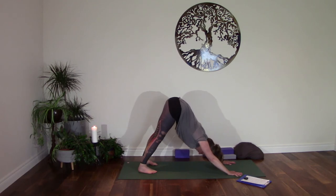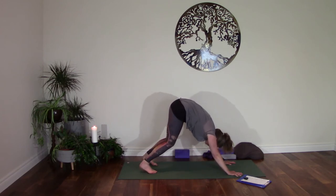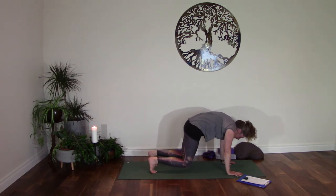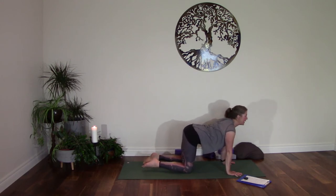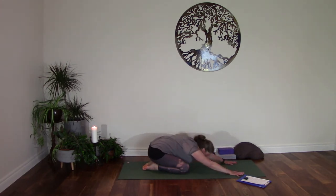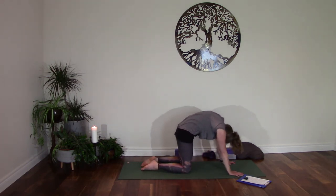Next inhale, you're gonna round the back, slowly bend the knees more and more as you bring them down towards the floor via a cat. Okay, and then reaching your cat, change it up, find your cow, lift your chest, lift your sit bones, stretch out the belly, sit back down towards your heels, exhaling. Moving with the breath a little bit more quickly now, inhale, round the back and sit up to all fours as you inhale.